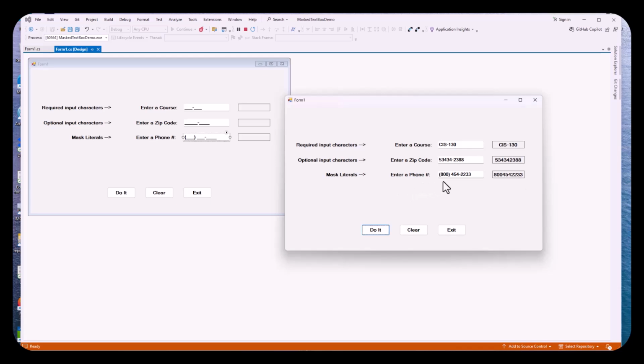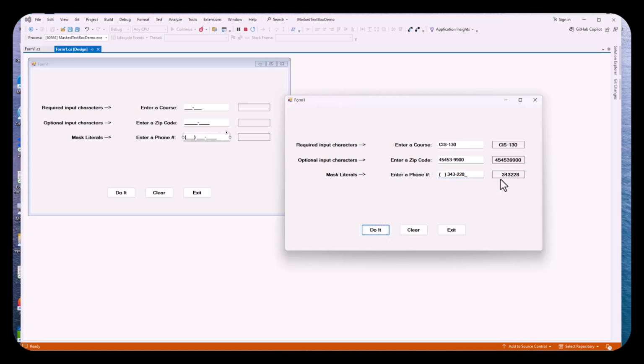Again, you can screw this thing up. The user can, so you've got to write some checks in here just to make sure you've got what you want here. For example, we'll clear it. CIS 130, zip code 53, whatever, 9988 or 00, whatever. And we'll bounce down here again. And this time we'll put in no area code. So we'll go ahead and hit space, space, space. And then we'll type in 343 and 228 and nothing else. And pop it in there and do it on here.